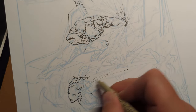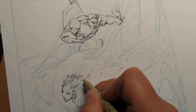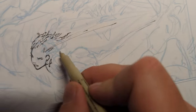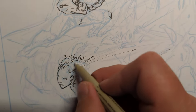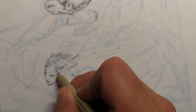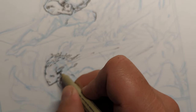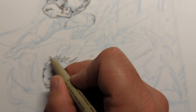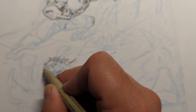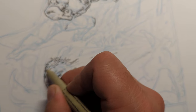No, I did not plan to do anything like that. I'm just feeling it as I go. Yeah, you can see there's literally no form or structure here. It's just something. And then I'm going to put in denseness down here, a little lighter up there. Went a little heavier than I probably should have on a couple of those. Here, there you go. Now it's fixed. Now nobody knows.